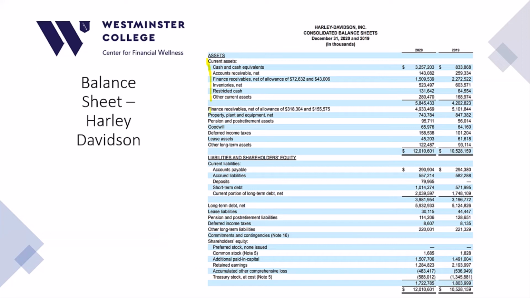This list of assets down here is their long-term assets, and those would be obviously converted in a period of time greater than a year. So that's a common structural or formatting convention for balance sheets to show the assets in liquidity order. You'll notice that liabilities are the same thing. We've got current liabilities, but the logic here is these are the liabilities that we have to pay within a year. And then it looks like they've got some long-term liabilities sitting here that it'll take them longer than a year to pay.